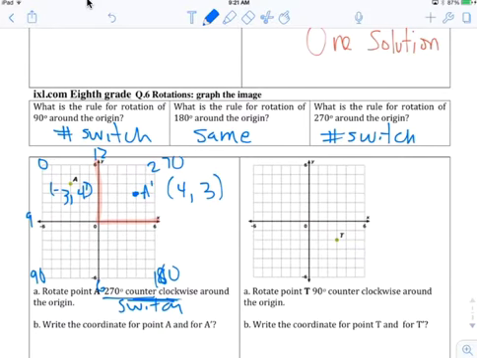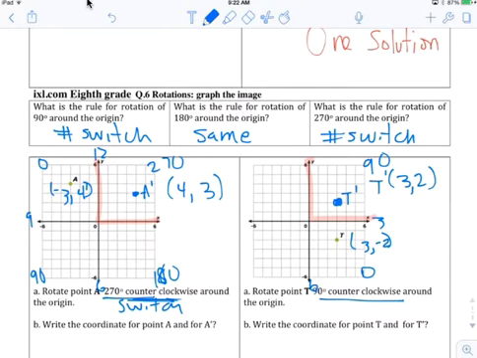Okay? 90 degrees counterclockwise. This is 0. Wherever the shape is starts at 0. Counterclockwise is going from 6 to 3 o'clock, 6 to 3 going the opposite direction. So 0, 90 is here. So all the new dots will be in this quadrant. Okay? And the number switch. So this is 3, negative, a positive 3, and negative 2, it switched to 3, 2 in this quadrant for T prime. So T prime is 3, 2 right there. Okay?